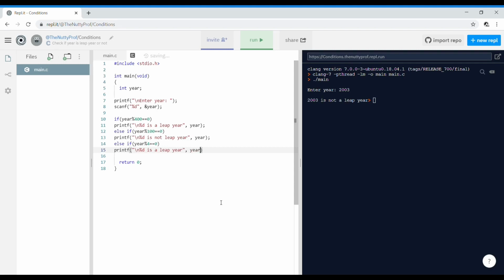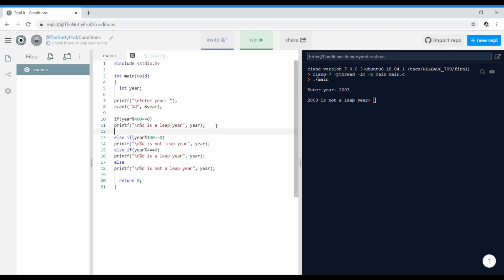Print the variable year, close the bracket. Now comes the condition where the years are not even divisible by 4. So it's just an else statement where you printf \n %d is not a leap year. Print the year variable and close it. I'll segregate it so that it will be easy for you to understand. Yeah. So this is another way.